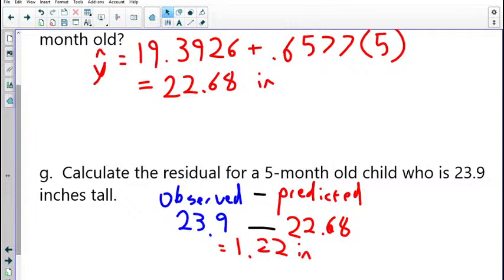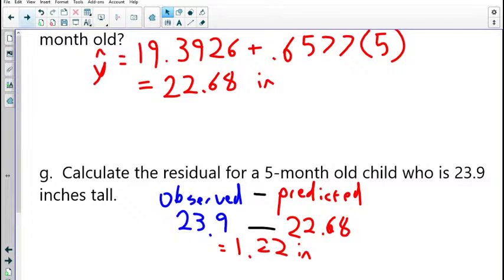So this positive residual tells me that my observed value was above the predicted value. Because the observed was larger than the predicted, which causes the residual to be positive, because of the order I subtract them. So a negative residual will tell me that the point is below my prediction and below the line in my scatter plot.